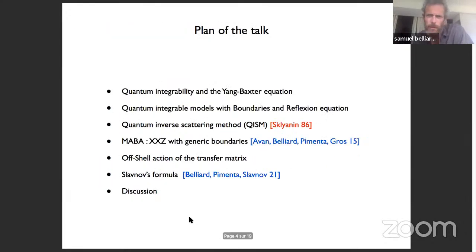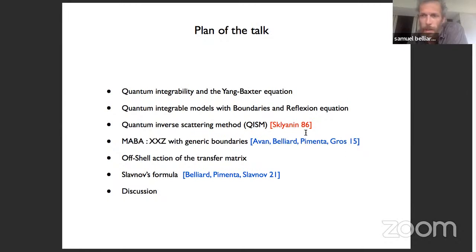So let's now go more into the problem of the XXZ model with open boundary. I will quickly recall the important quantum integrability of the model we are looking at, and the role of the Yang-Baxter equation and reflection equation. And I will recall the inverse scattering method for this boundary case that was done for the case called the diagonal case. So I will just state the type of boundary condition you consider in your chain, and explain how we can modify these techniques to find the general boundary case.